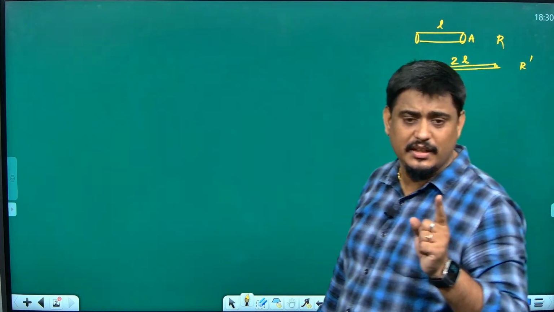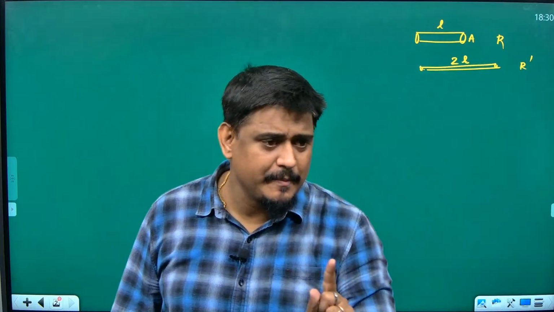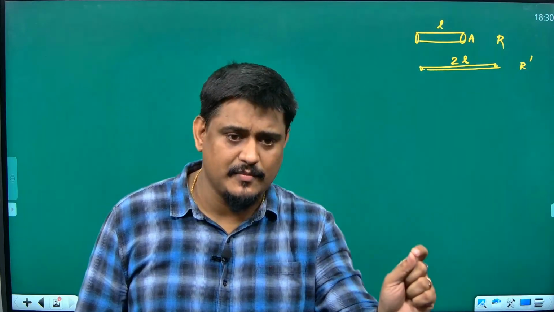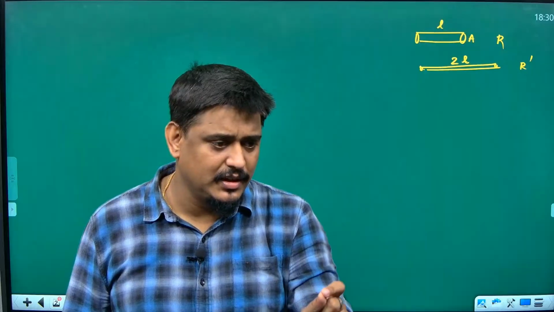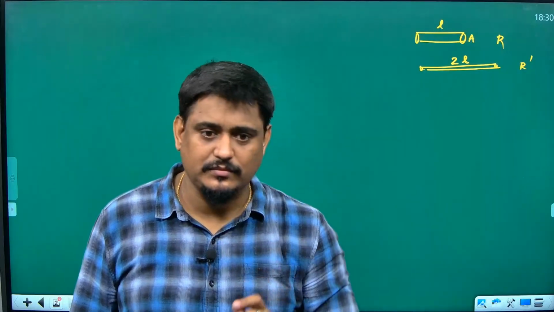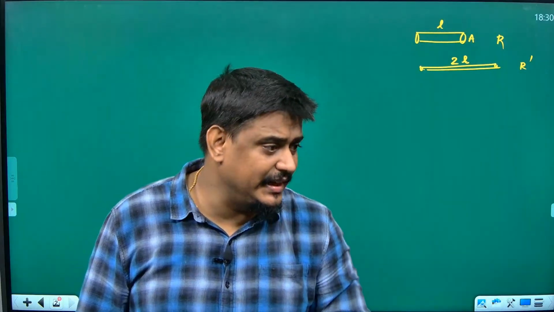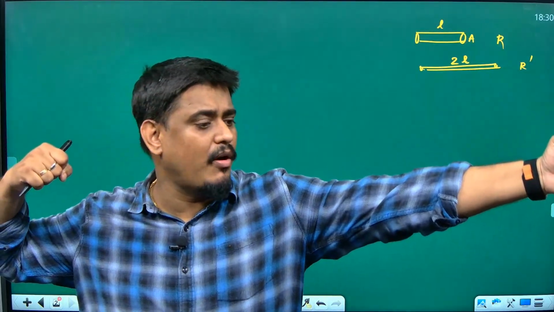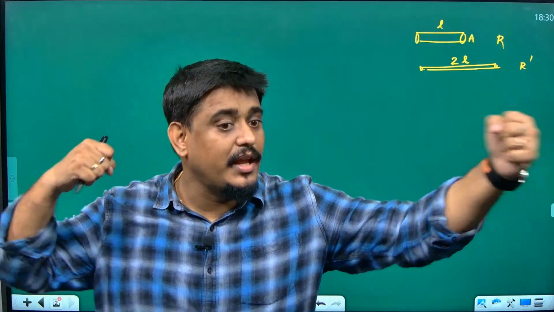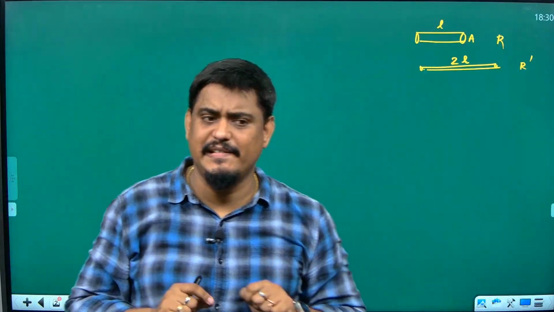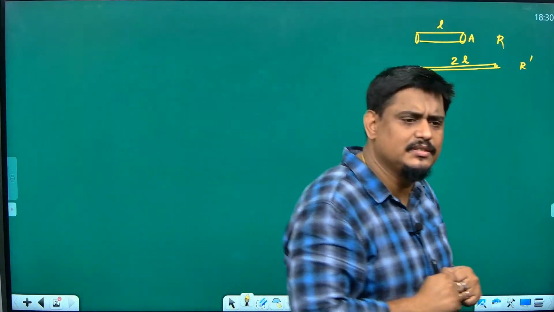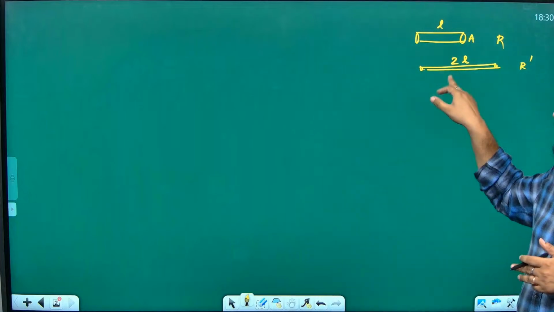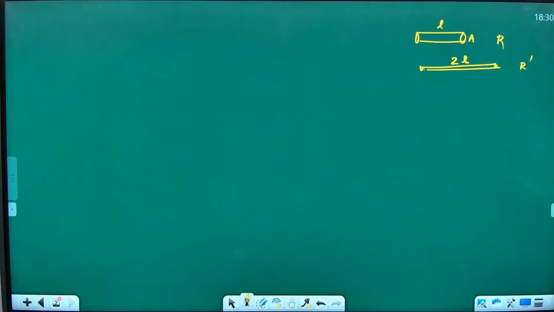Is the question clear? The first kind of question can be: length will be given, area will be given, resistance will be given. Then they will say the same wire is elongated, pulled and made longer. Now what is its resistance? It will change? Yes, it will change, because I told you different lengths will have different resistance. But what will remain the same? Its resistivity will remain the same, because it is a material property.